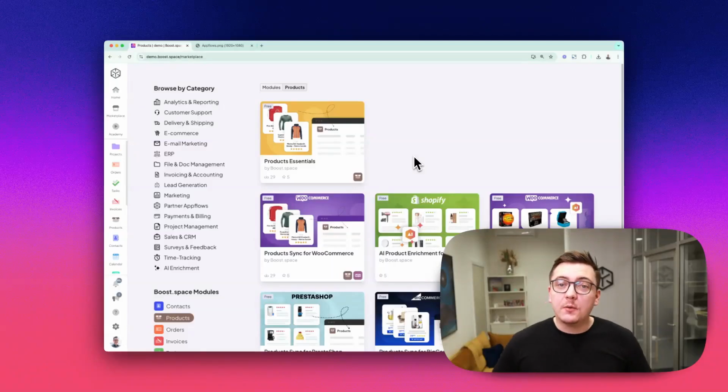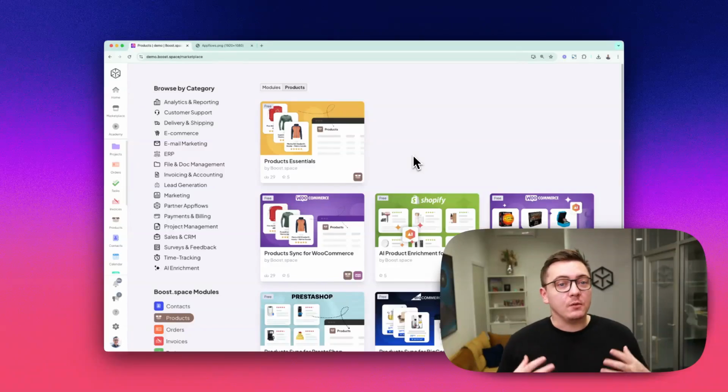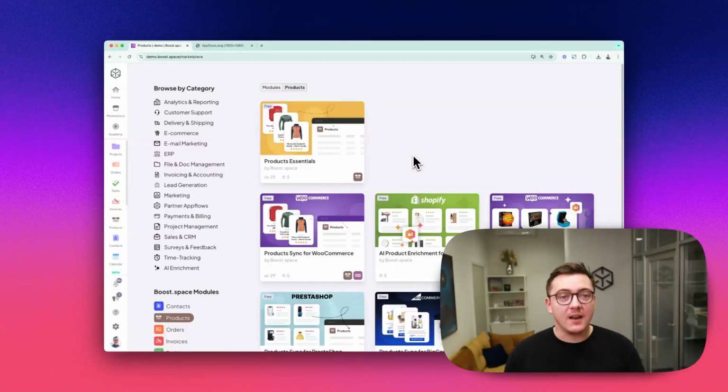So I will show you how to install an Appflow onto your Boost.space system and how to leverage its value. Appflows combine one or more automation scenarios, database structure, and even more automation scenarios if necessary. What is really interesting about Boost.space is that with our standardized modules such as contacts, products, and many others, you can mix and match Appflows from multiple creators to build a tailor-made solution thanks to a lot of pre-made automations that you can combine together.